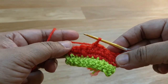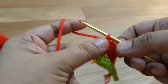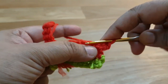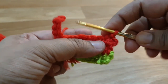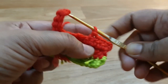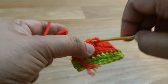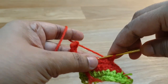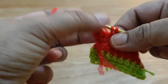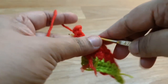Make one single crochet in every stitch in this round, then one chain and turn your work and make one single crochet in every 15 stitches. You repeat the same stitch 5 more times. You repeat the same stitch for the next 5 rounds.